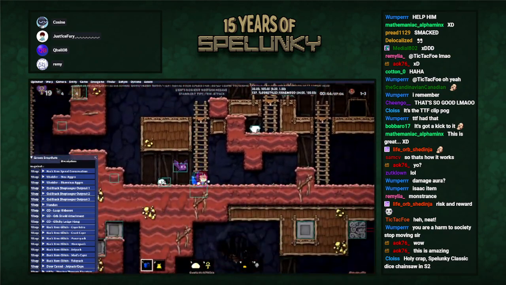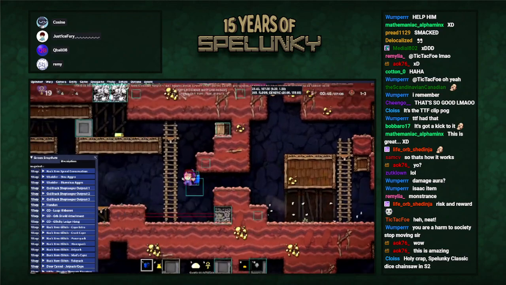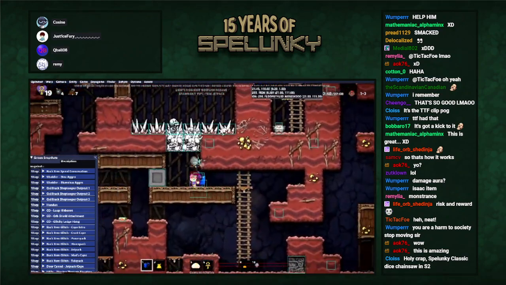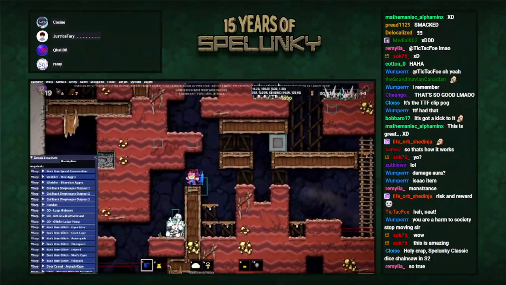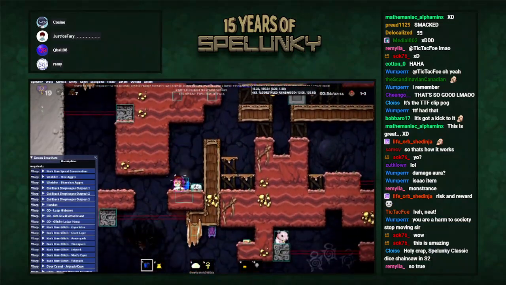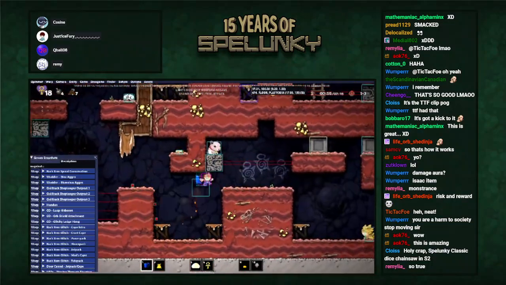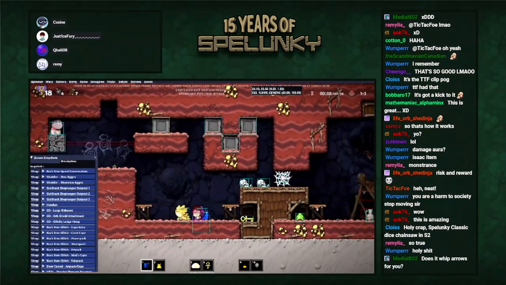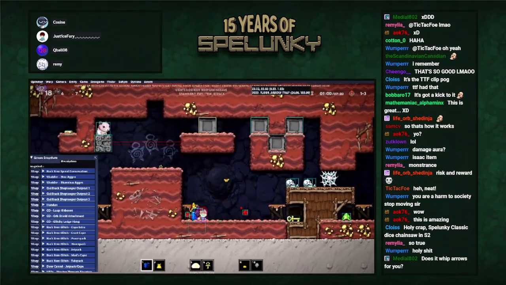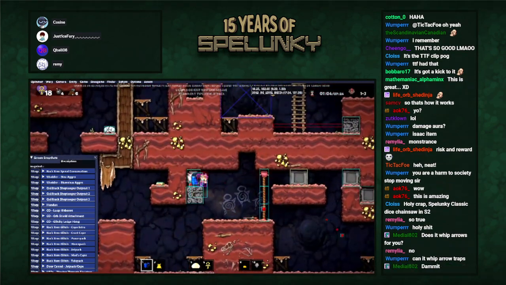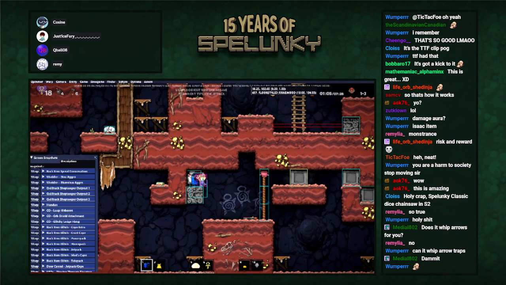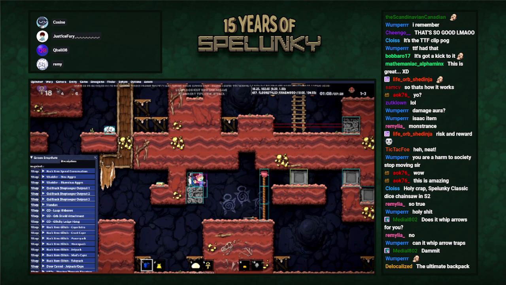It's not exceptionally useful, but it's really silly looking, and I have to wonder if there's more potential to this glitch that we haven't discovered yet. But you essentially just have a damage aura attached to your player. You can't hit arrow traps with this as far as I'm aware. You can, however, kill enemies that have bodies by just shoving your back item into them. So this poor hamster is going to demonstrate for me. Essentially, this backpack is just moving constantly. The game thinks that it is moving at a high enough speed to damage enemies, but not the player.